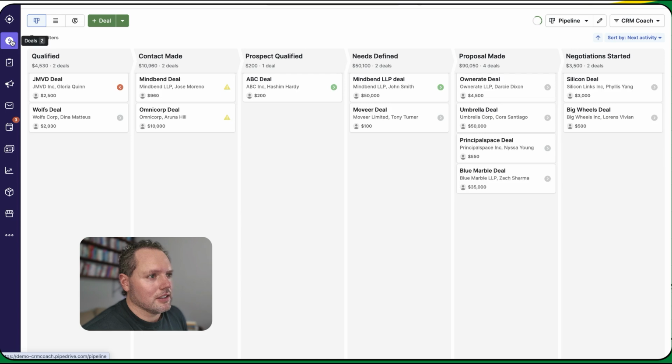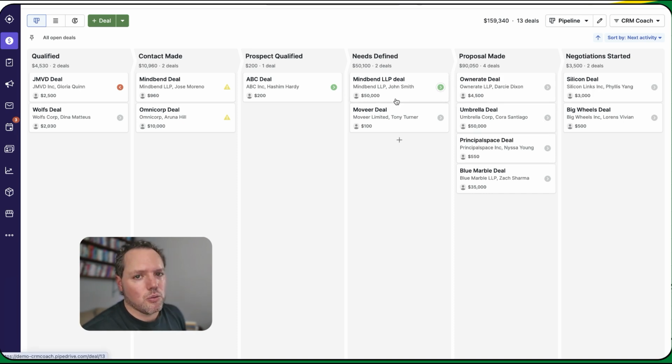So when you go to your deals, you have your pipeline, you have things that are real in here and that make sense. And you have a guess on what the value is going to be. And then you have an activity scheduled. And now you've already got 80% of Pipedrive covered right there.